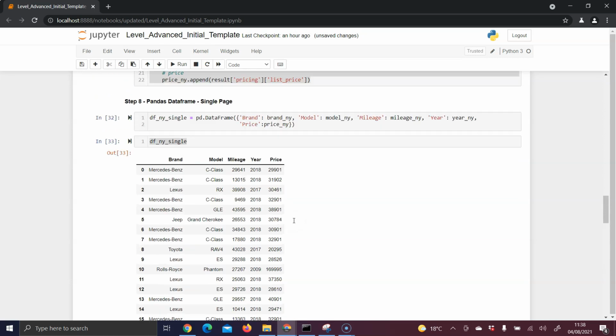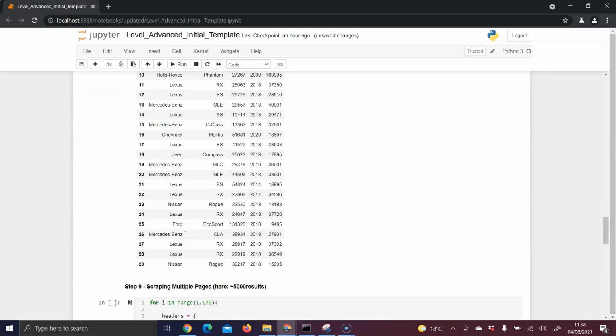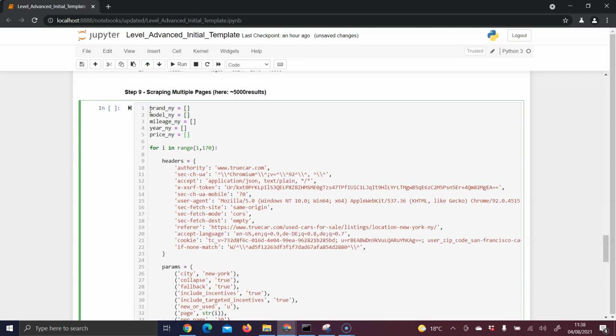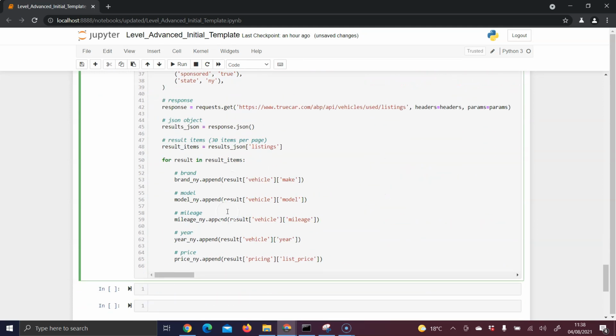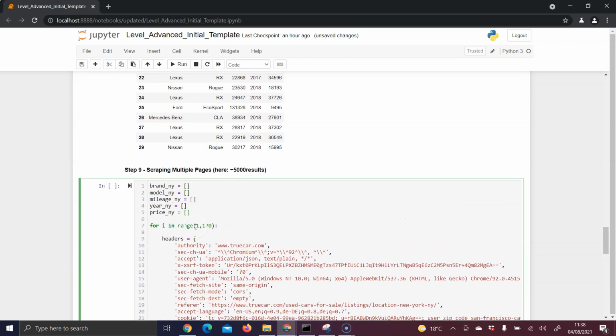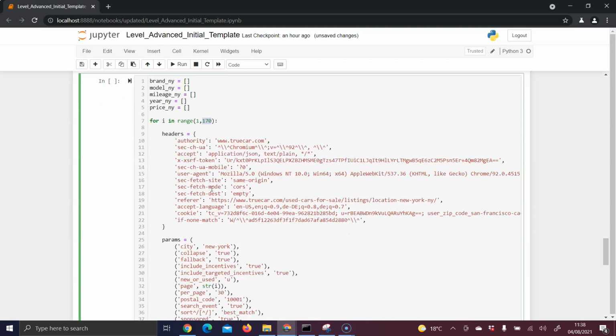Let me go back here, copy these empty lists, go down again, and before we start our for loop, paste our empty lists. Now this should loop from page 1 until 169, because 170 is excluded.